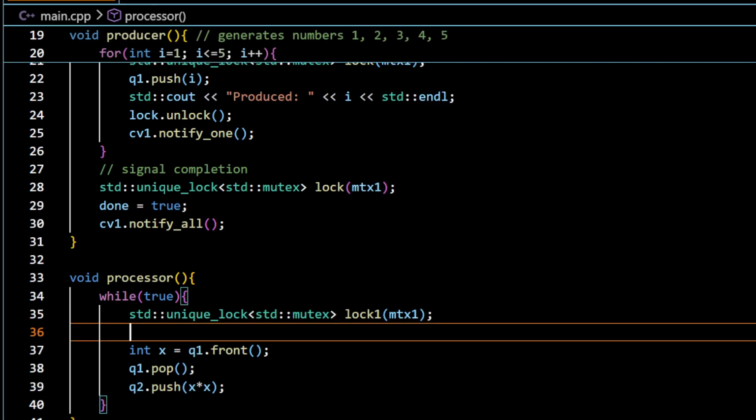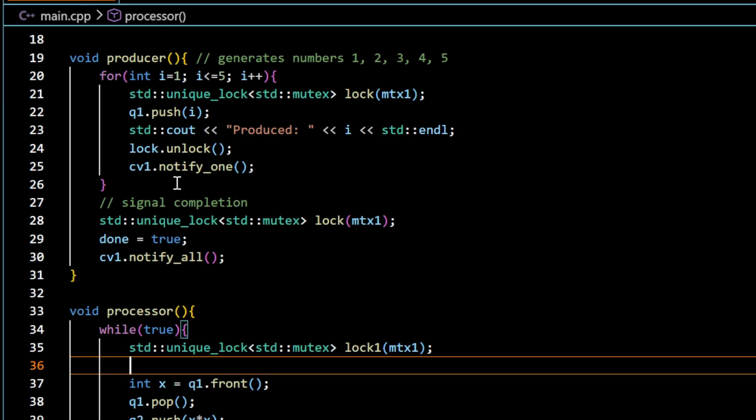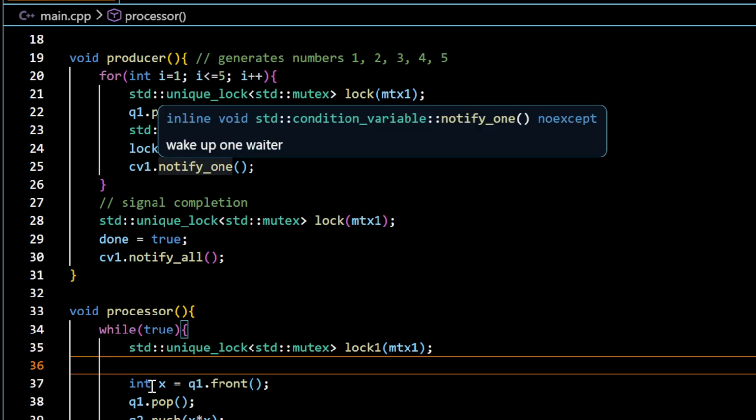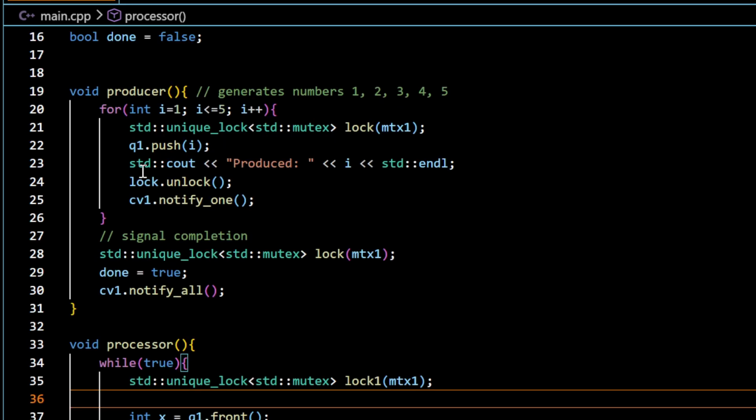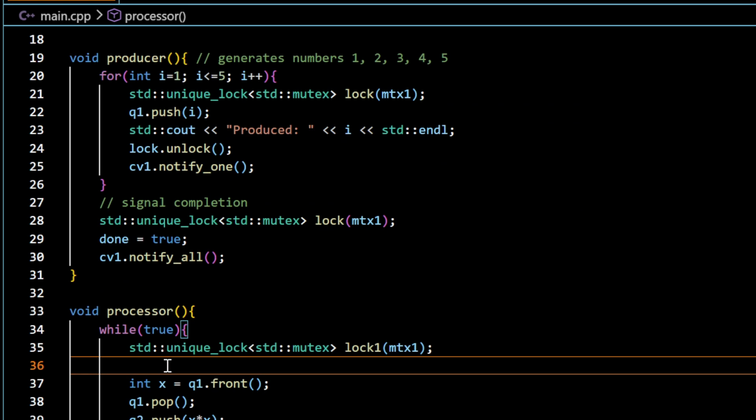At this point, we want to set this processor waiting, right? Unless and until CB1 notifies it, this has to keep waiting. It cannot continue. So once the producer has completed, it will notify, and then through this same condition variable object, we want to keep this waiting.